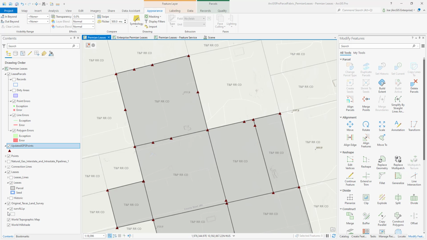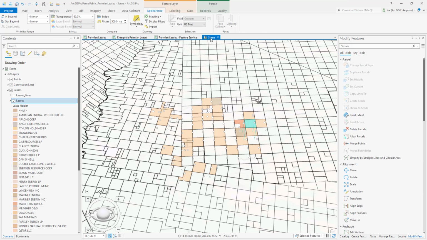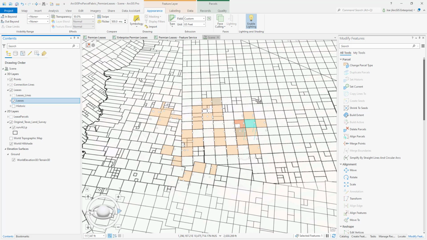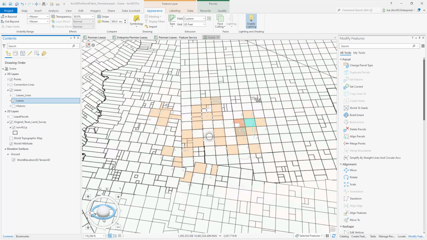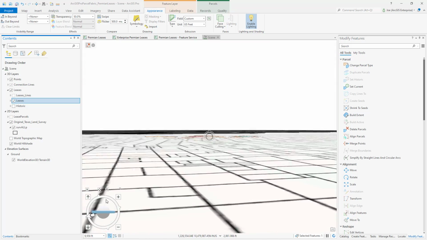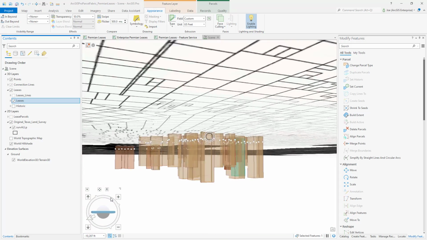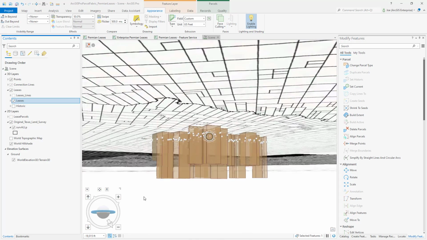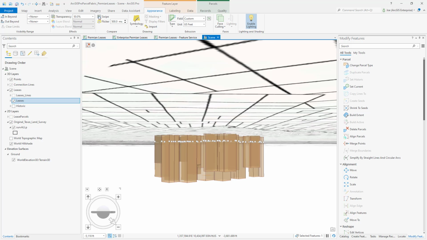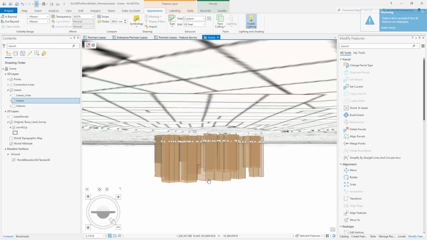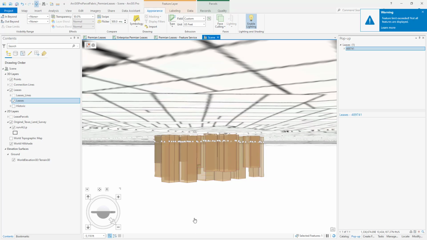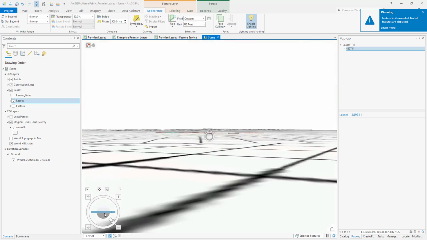And lastly, since the parcel fabric is 2D and 3D aware, we can take our parcel fabric into a scene. We can symbolize based on certain attributes if we need to, but then we can also rotate and actually record the from depth to depths, and we can start seeing how we can maintain the parcel fabric not only in a 2D, but also in a 3D fashion.